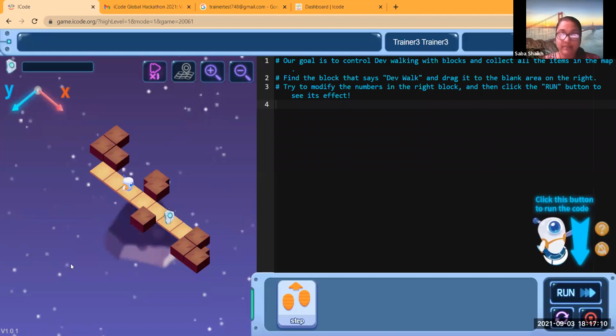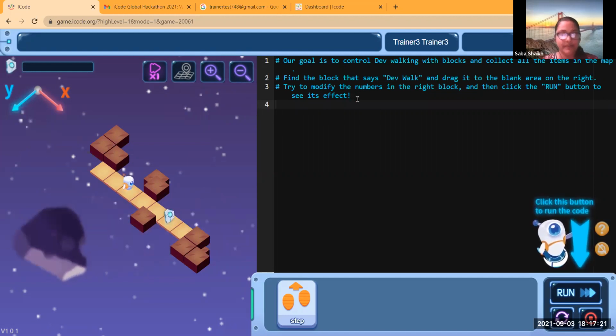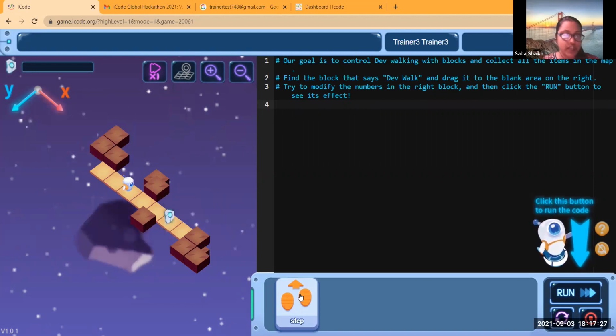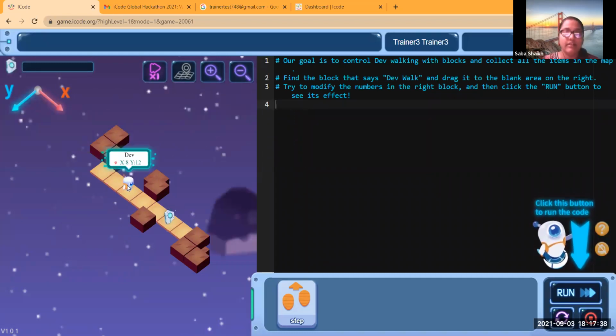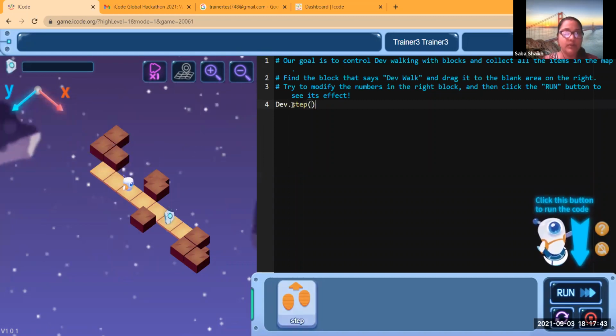Though it's Python, we all know it's a text-based programming language and it's a really simple and easy programming language at the same time, right? So you have to write the commands over here. But you can even try these options also. If you press on the step button, it will write the code for you. Let's say .step. But before this, you need to select Dave. Before pressing on the step button, you have to select your character like Dave, then press on this button. It will write the command .step automatically. And then you just need to mention how many steps you want to move your Dave forward.